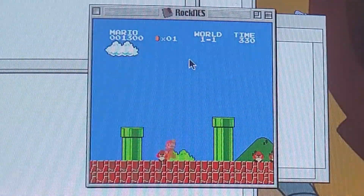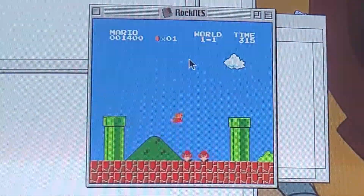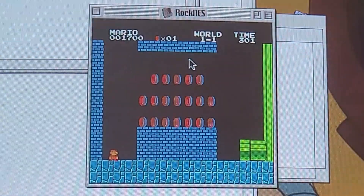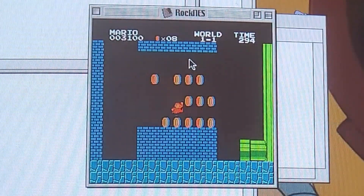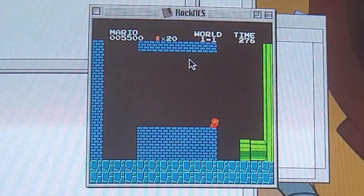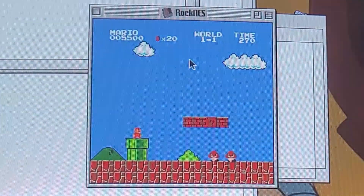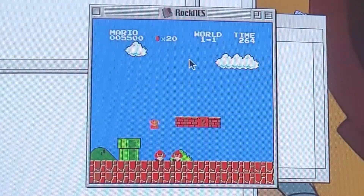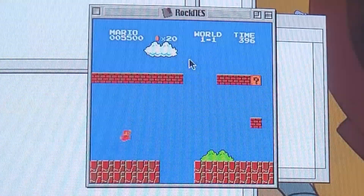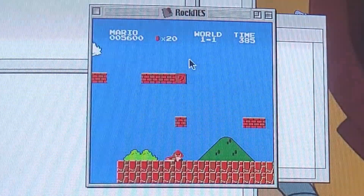The sound emulation isn't perfect, but I kinda didn't expect it to be perfect. The fact that this is playable at all compared to XNES is just amazing. Maybe XNES was one of those emulators that just kind of died halfway through development — or maybe RockNES evolved into XNES. I don't know. The emulator scene can be kind of weird sometimes. Yeah, I'm playing an NES game on my iMac G3. That's really cool.